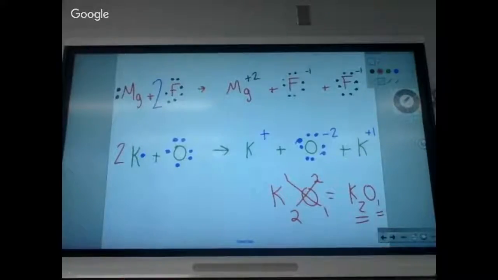Number 4 has a K with a plus and an Na with a plus. 5 and 6 mark out. 5 and 6 are isoelectronic series, and I told you I would not ask you to do those. So part B, 5 and 6 mark out. Part C, you need help with.